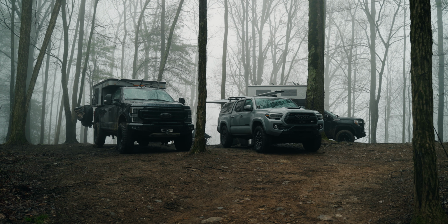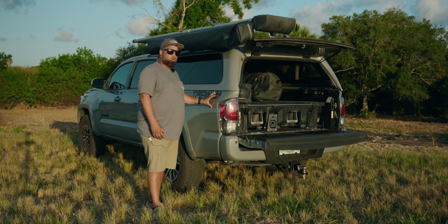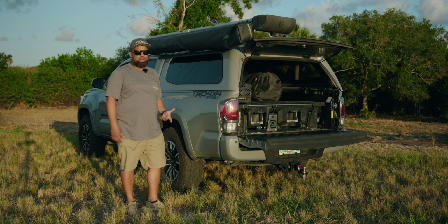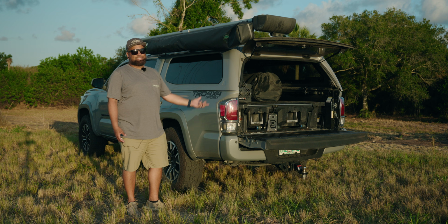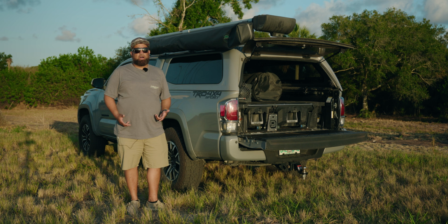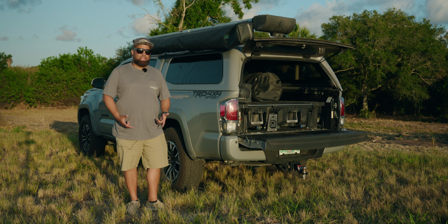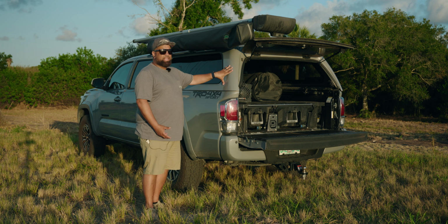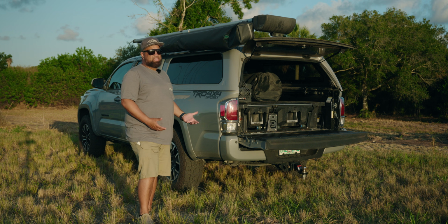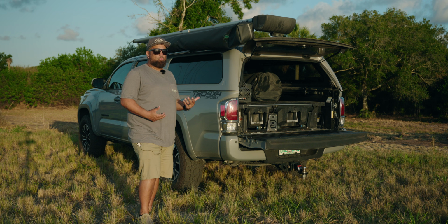When I bought it, it was actually silver, but I bought it for my charcoal Tacoma. So I sanded it down, I painted it charcoal to match that truck. Once I traded in that Taco for this one, I had to sand it down and color match it again to this truck. I do have a lot of experience in auto body. I was a painter at a body shop for over a decade. So it was a quick and easy thing for me, but honestly, it's not that hard to do. And with a little bit of practice, a $15 spray gun from Harbor Freight could give you really good results.